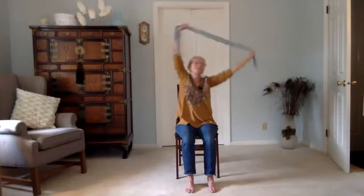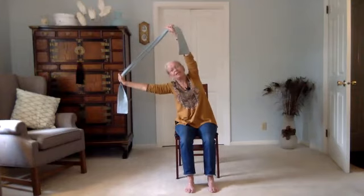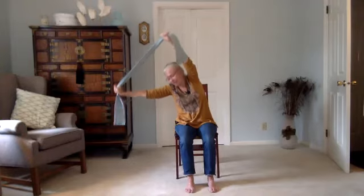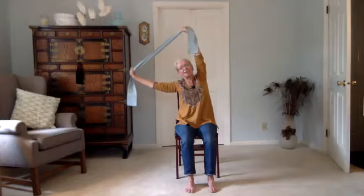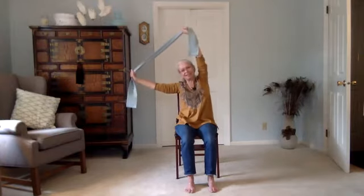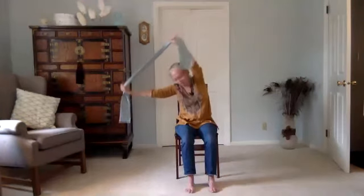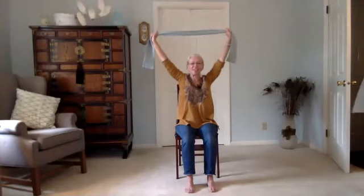Good. Up to center, over to the other side where you pause. Again, make sure both sit bones are on the floor. And reach it forward and back and forward and back. And once more, forward and back. Good. Bringing it up to center. Your arms getting tired yet?